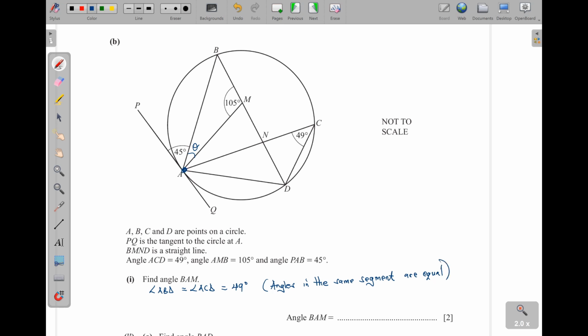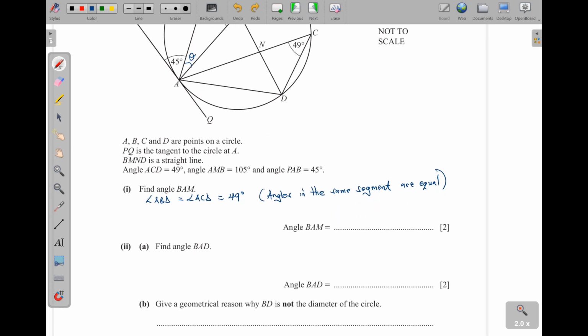So we are having this point here and this one here. Then we move like that. We come to this one here. Again, come back to point A. Then there is a chord again coming from it, then to the circumference, and then comes back again here at D. So that is how we see angles in the same segment. Okay. Now, this one here is going to be 49. So since I know this as 49 and this one as 105, can't you get this one here? We can get it.